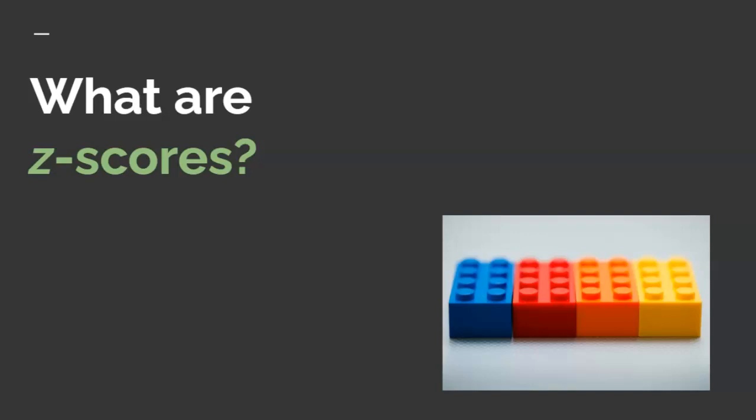Do you have an older sibling or relative with whom you are super competitive? Do you compare exam scores to see who did better? If you each are taking different classes with different instructors, you cannot compare the test scores equally. It's like comparing apples to oranges. That's where z-scores come to the rescue.